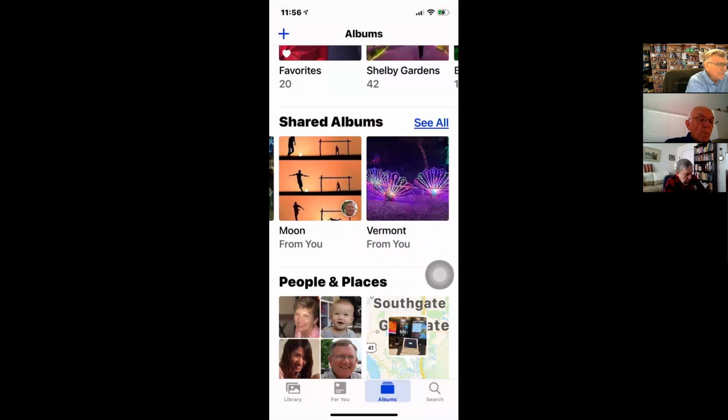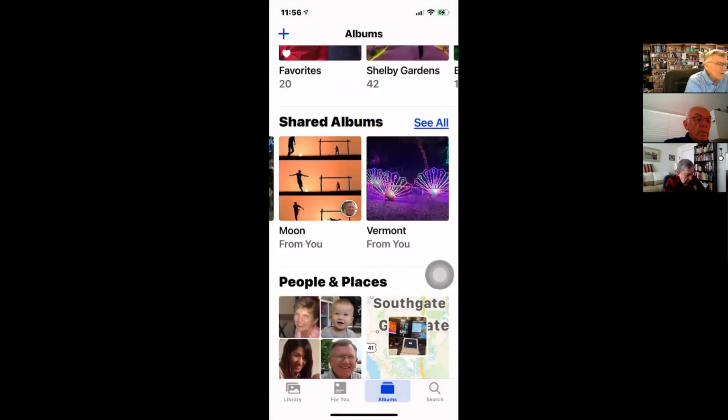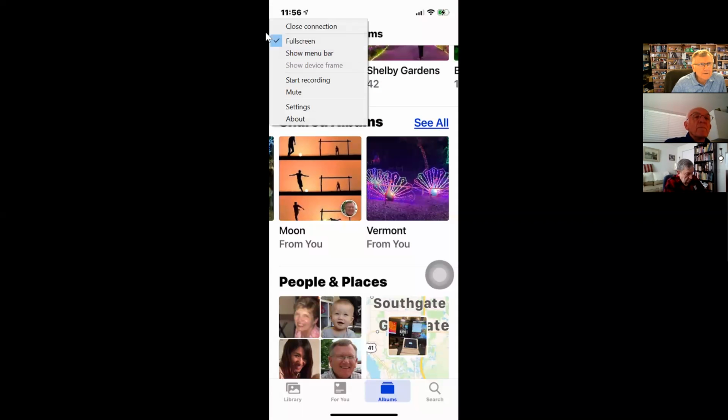I'm sorry, go back one level to where the plus sign is at the top. I'm talking about this plus sign. Okay, anybody not see that plus sign?